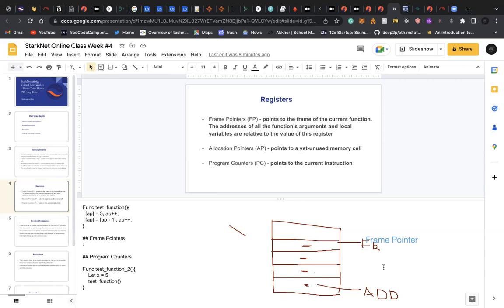And even inside of those sub functions, they still have their own frame pointers because they are functions themselves. So it's not like the frame pointer is only in the main function. When the main function has its own frame pointers, and execution moves to a function that is a sub, meaning a function being run inside the main function, it still changes, right? So that's how it works.